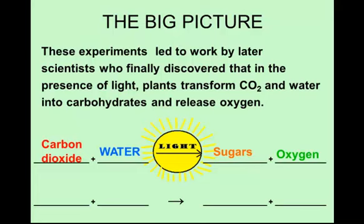And the chemical formula for carbon dioxide is CO2. So we're going to put CO2 underneath the words carbon dioxide. And it's going to take 6 carbon dioxide molecules to do this process, so we write a number 6 in front. Remember, when we put a little number next to our chemical symbol, like O2, it means 2 oxygen atoms. But when I put a number in front of that, what that means is 6 of that whole thing, 6 whole carbon dioxides.